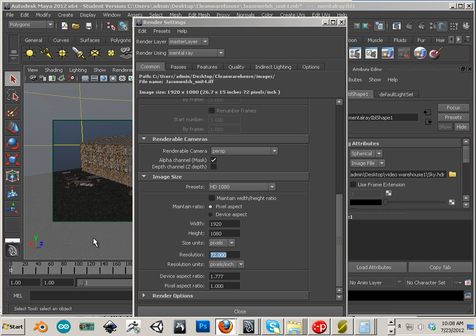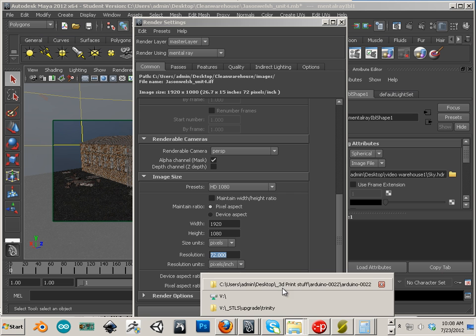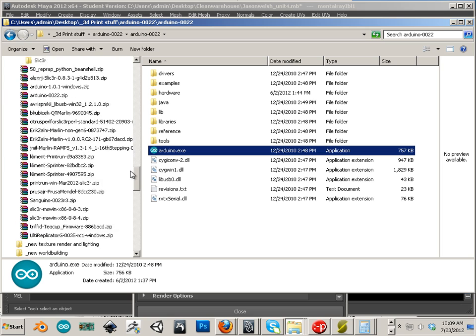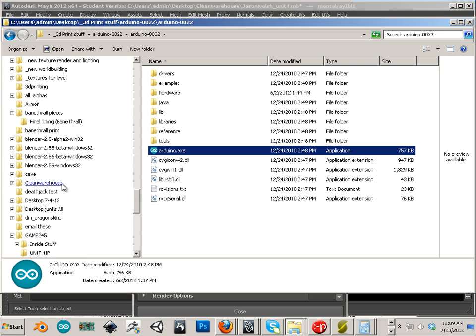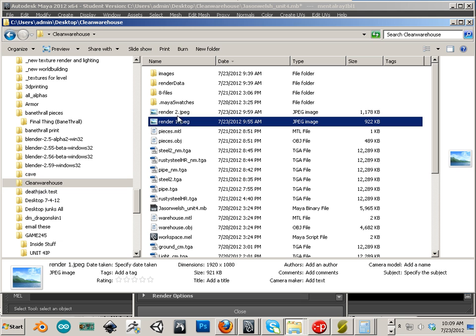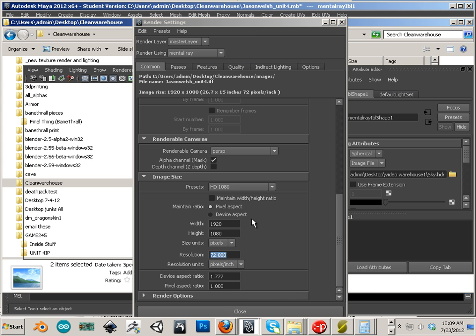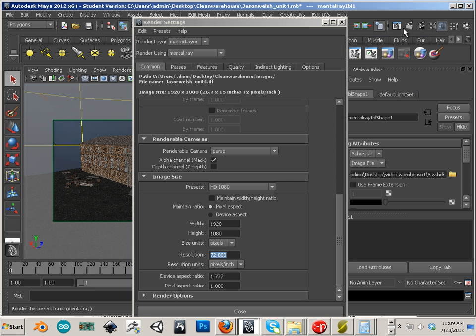But what I need is this render posted both in the discussion board, and I need the JPEG variation. So you can see in here under my clean warehouse, I've added the two JPEGs into the mix. I need them as JPEG, so when you do render them in the render window, it gives you the option to choose JPEG.